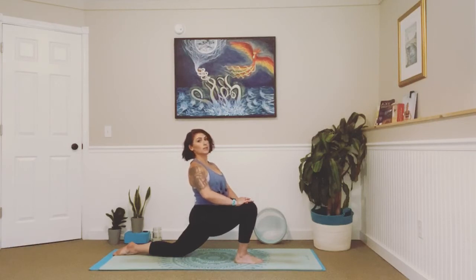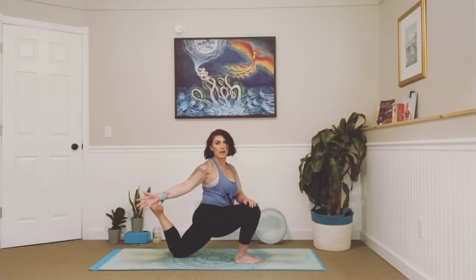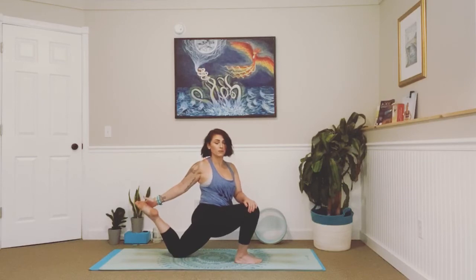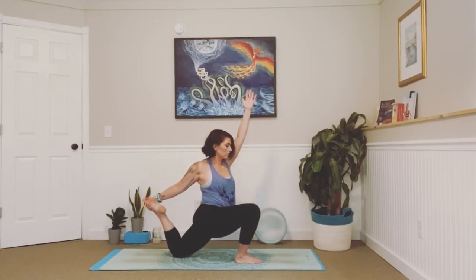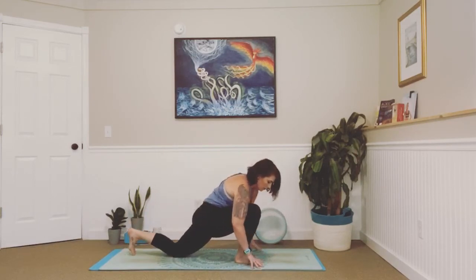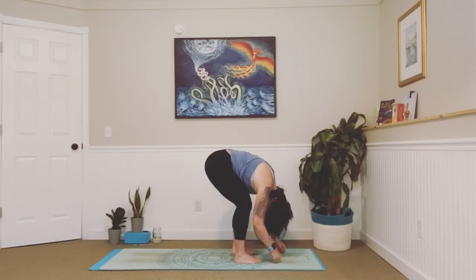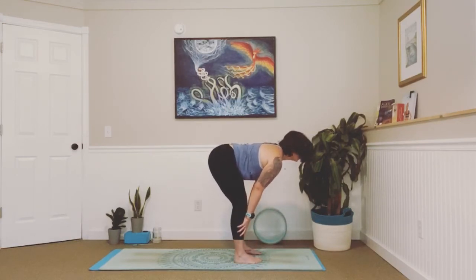Exhale — big smile at the top. One more breath here — and as we exhale, release that left hand down, bring both hands onto your left knee, lifting through that upper body. You can curl and uncurl those back toes, press into your knee, really lift your chest. Exhale. Now you can hold it here, or slightly send your body weight forward, taking the pressure out of your knee. If you'd like to go a little deeper, lift through that back leg bending at the knee, reach your left hand back and touch wherever you can. You can get all the way back if you'd like. You can keep that right hand on your knee or lift it up to the sky — find what's comfortable for you here. Inhale and exhale. One more big breath in, and as we exhale, release that right hand down slow and controlled, release that bind, bring both hands forward, curl your back toe under, lift through your knee, step your right foot up to meet your left — forward fold. Inhale, lengthen halfway, exhale fold.